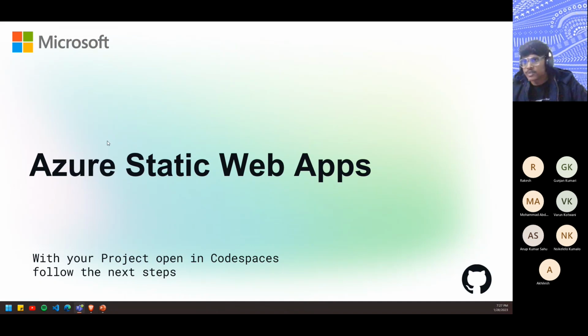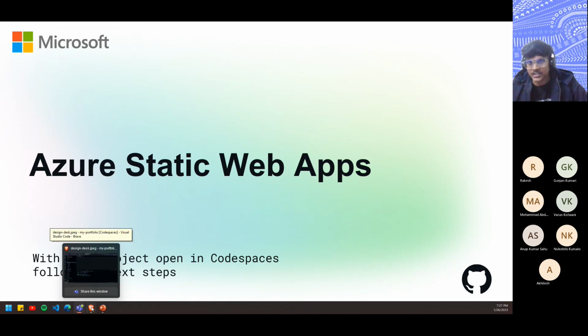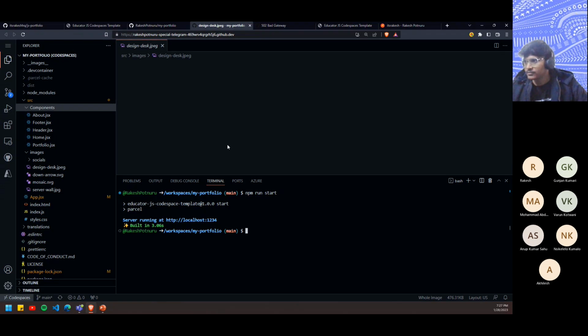So let's first see how to host this project in Azure Static Web Apps. Does anyone know what Azure Static Web Apps is? From static I can interpret that there will not be any calculative or logical work in this.